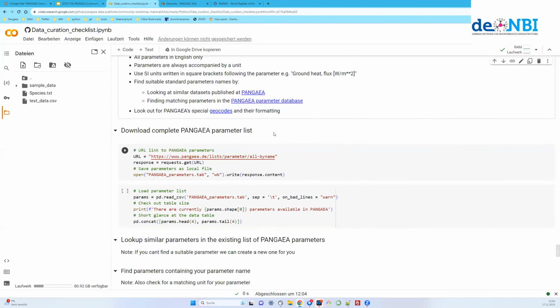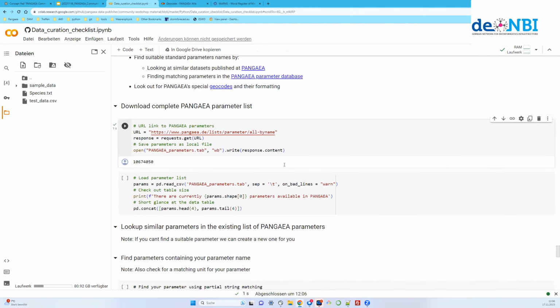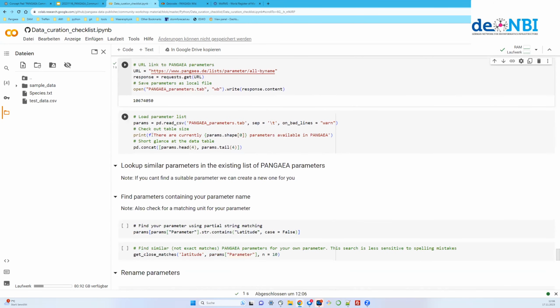But we can also use a list. As I said, there is a whole table of every parameter used in PANGAEA, and you can simply download it and open it here and check it. So first you download it, and then you open it in a data frame that's called params.